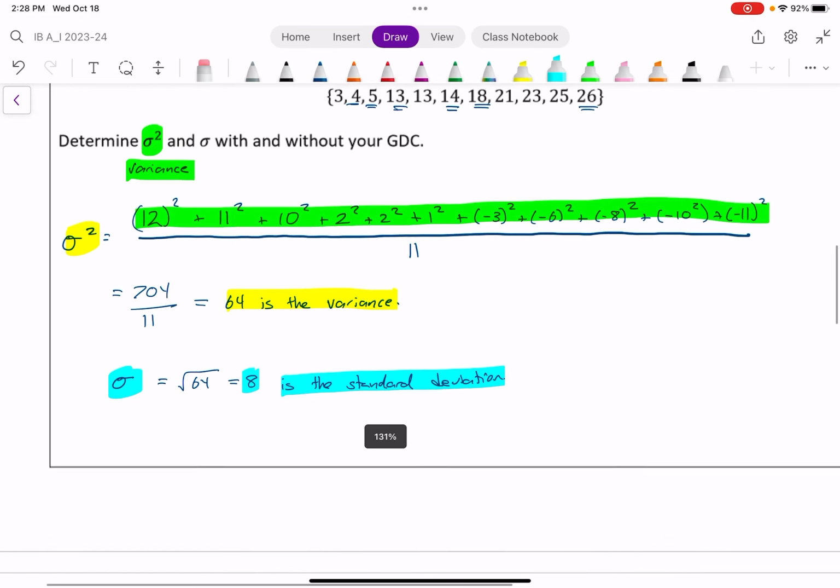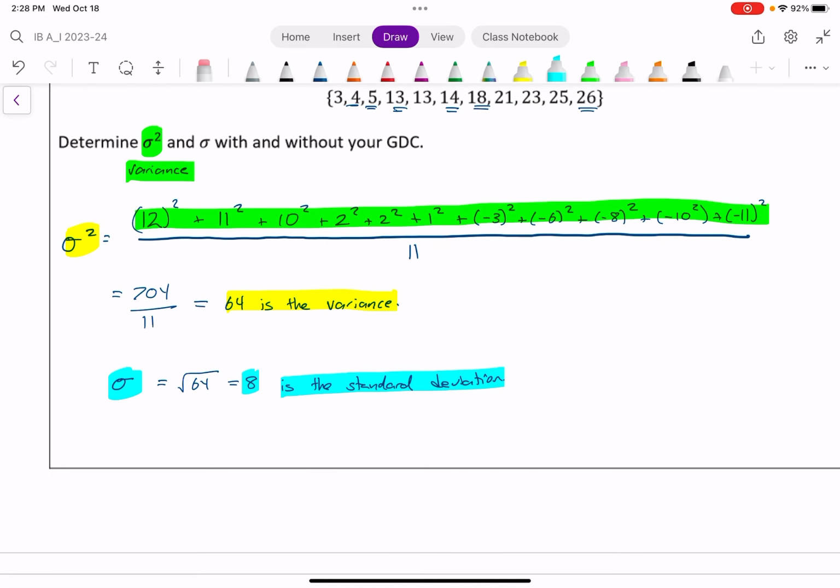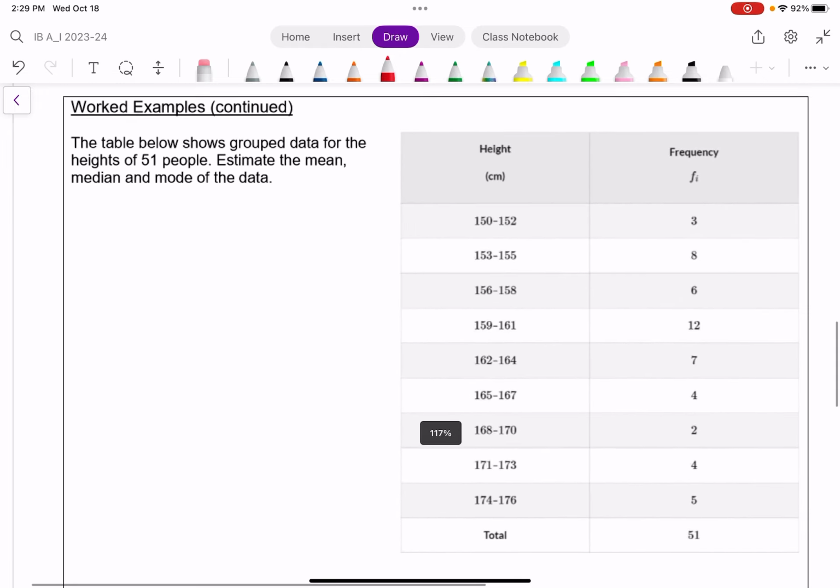Now, aside from this question, the vast majority of the time, or maybe pretty much every time, we'll actually use our GDC to evaluate these things. Nothing I did here was difficult, but it is already pretty cumbersome, and that's with just 11 values. Imagine if we had many dozens of values, and we had lots of decimals and whatnot. And real data tends to be a bit messy. And so for the next question, at some point I want to start using our GDC, and there's many features in there that can be used to find these things.